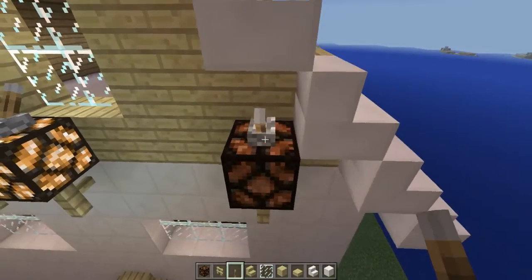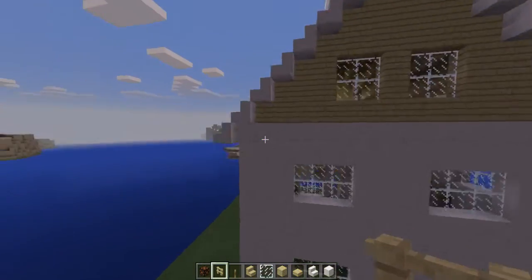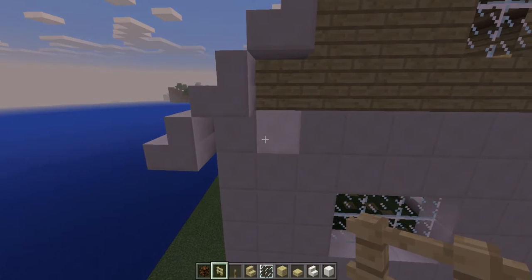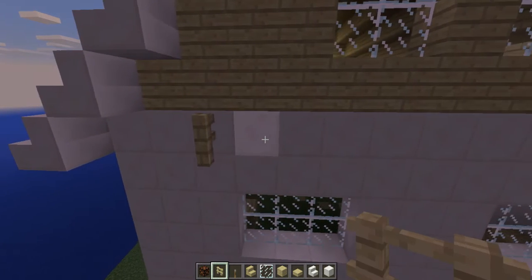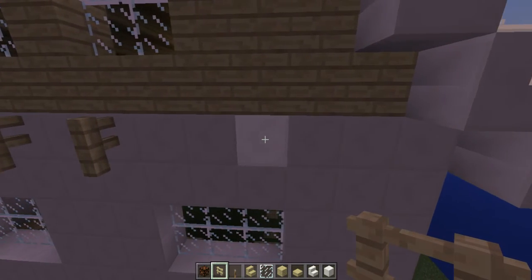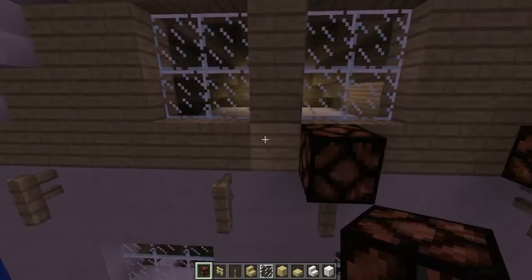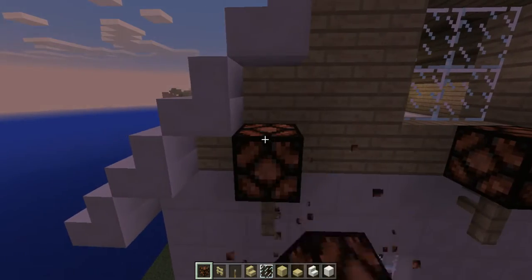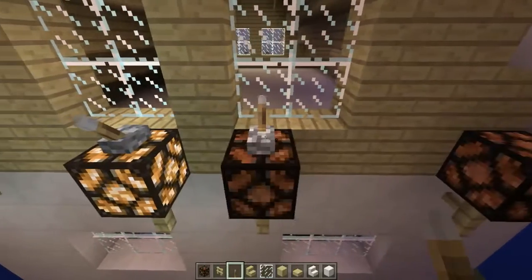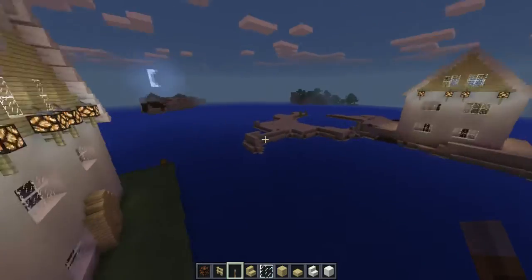And do the same thing to the back. So once you get to the back, go to the upper left-hand corner, and then go over right by 2. Place 1, skip 3, place 1, skip 1, place 1, skip 3, and place 1. And then just on top of them fences, place your redstone lamps. And then place a lever on top of them to light them up. And there you go. The outside is pretty much done.